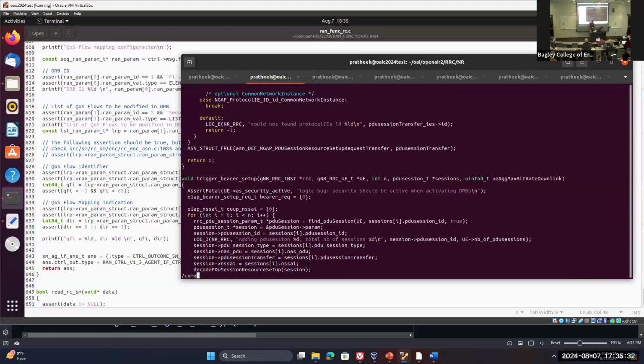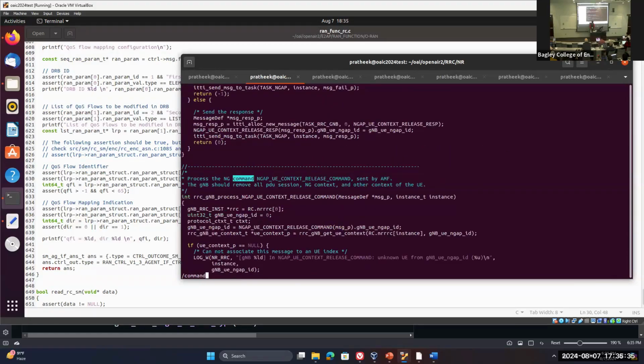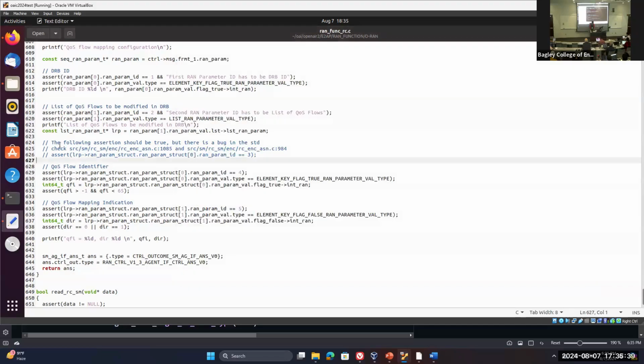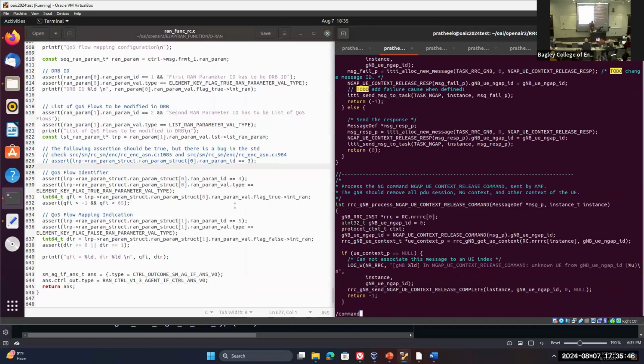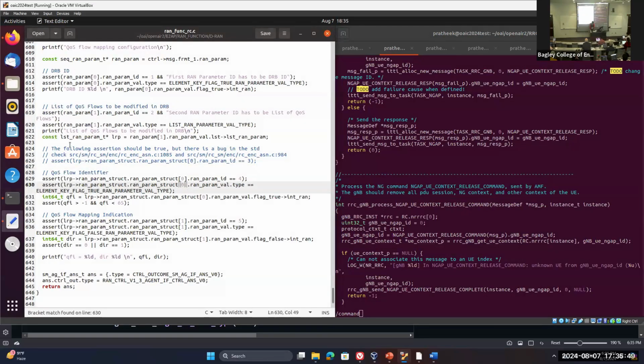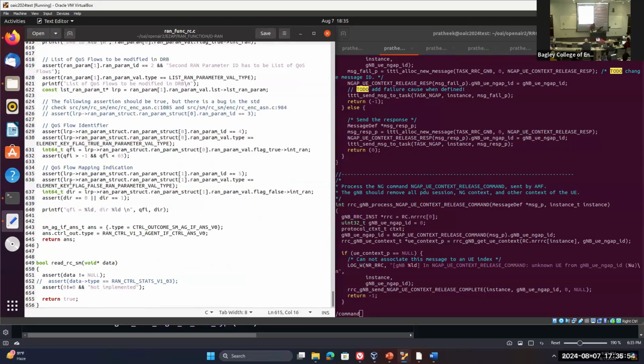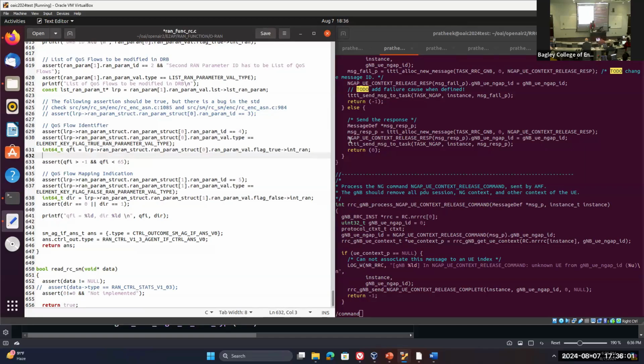You can just search for it. You'll have to keep in mind some of the structures that are being used.